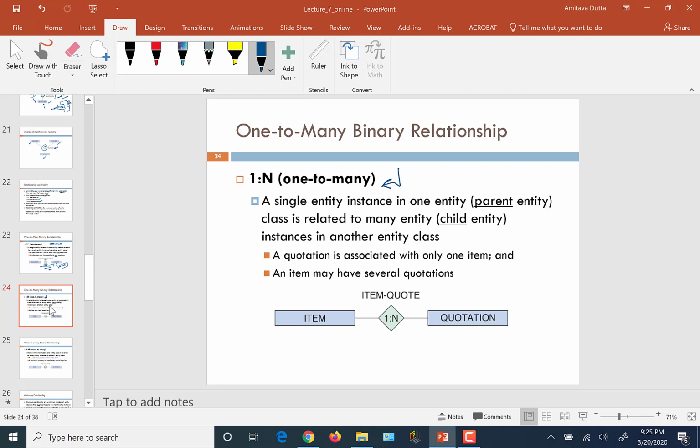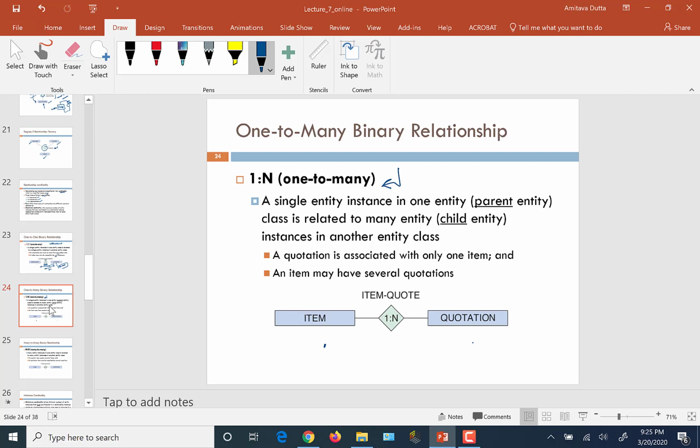Okay, so here you have 2 entities. One is called an item, the other is a quotation. So an item could be, let's say, a drill that you're going to store in your shop, and this other one is a quotation. So let's say you want to buy a drill from different suppliers, so you send out a request to 5-6 different suppliers, and each supplier sends you a different quotation for that particular item.